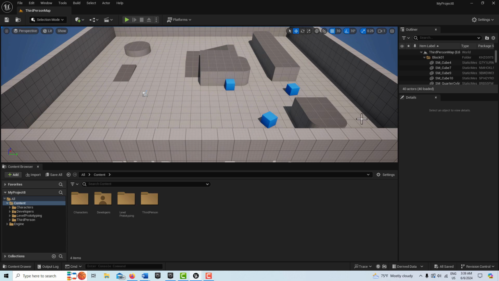So the beauty of this is you can write some functionality or some data and put it all together, and instead of rewriting it all over the place, you can just put it in a component and then attach that to any actor that you want.